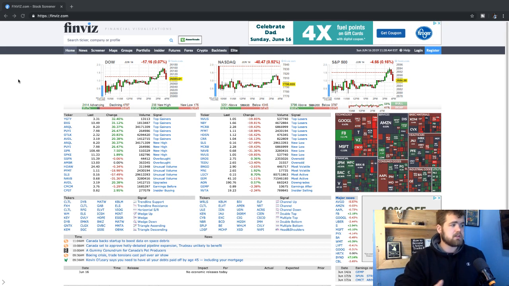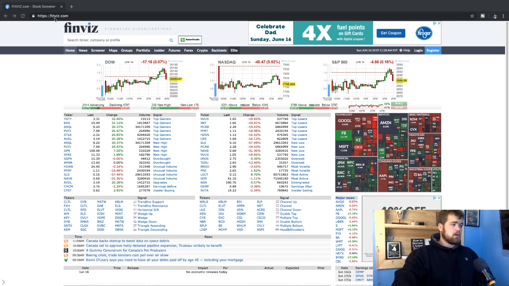For those of you that don't know what Finviz is, it's one of the cheaper alternatives to a stock scanner on how to find stocks to trade. Now, the reason why it is free is because it is 20 minutes delayed, or you can have the Elite package, which starts out at roughly $30 per month, and it's all real-time data. So it is actually a pretty solid software for the price.